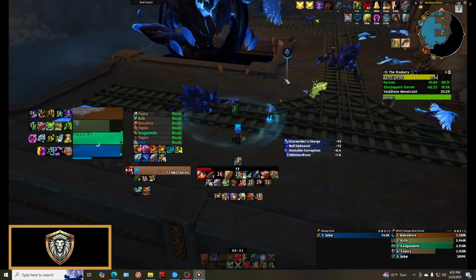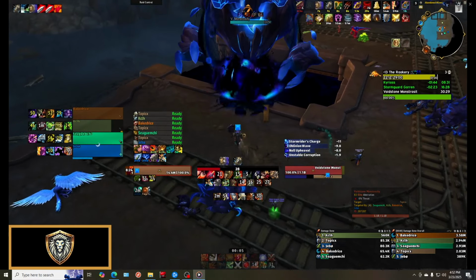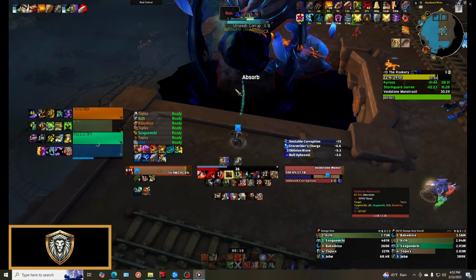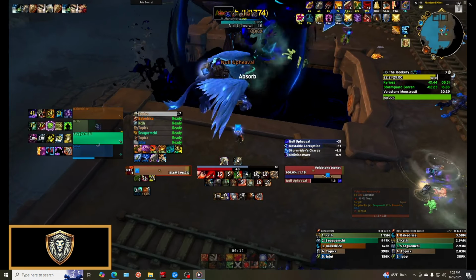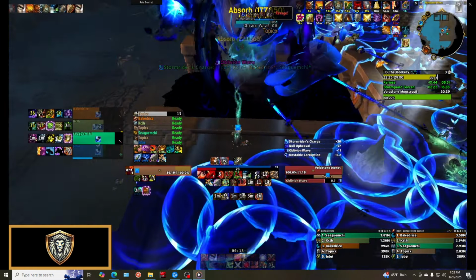But other than that mechanic that I just explained, I think someone pulled the boss before I was ready. But there's that tank frontal there. You can actually leap out of the way every 2nd or 3rd cast as a warrior. The other ones you just have to take. So this one I'm just going to take here.